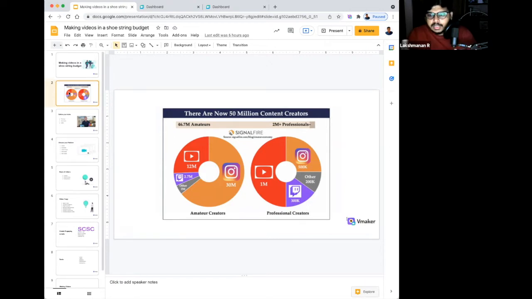And what you're seeing here is a split on the same. So almost 50 million content creators are there today. And you can also see this as a result of YouTube algorithm's revenue growth over the years, and the expansion of the video market in all these spaces. So that has been the area now, and it obviously makes sense for us to understand more on how to create such high quality videos on a short budget.